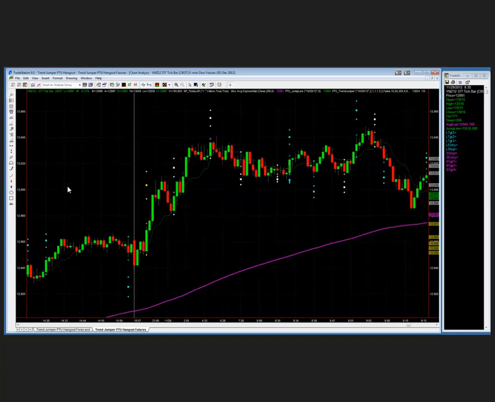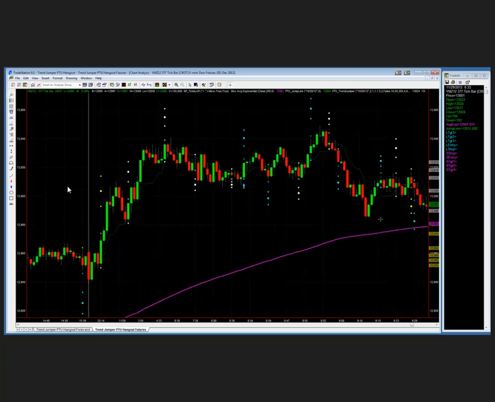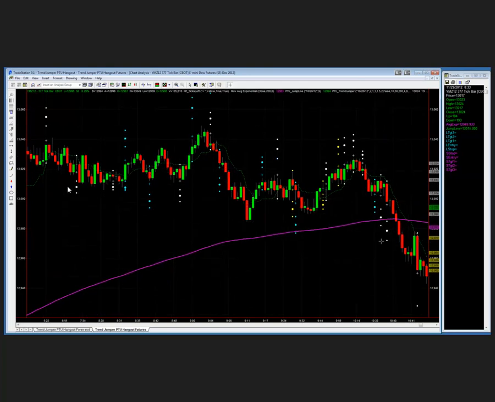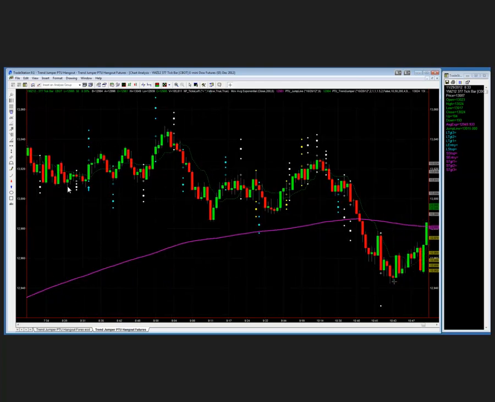Couple stop outs here. This one stopped out, didn't quite get far enough. But I mean, it's such a small loss. You don't get short here, you don't get short here. You get long here, so a couple losses, then you get the nice winner and the trail down. This one took a little while to get going, but eventually you're going to catch the real moves. You could tell inside of here, this ended up getting power quitting. I mean, yeah, you trade through some losses, but it recovers so quickly. This is a real choppy market, and it still managed to do pretty darn good.